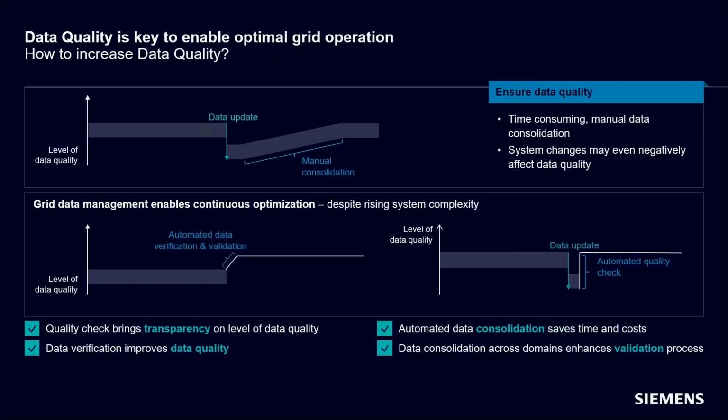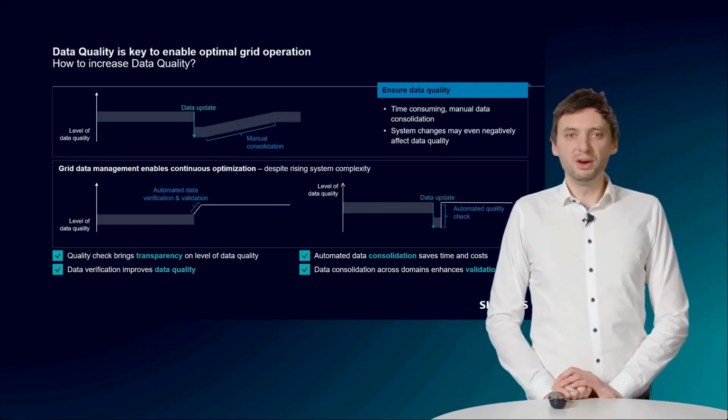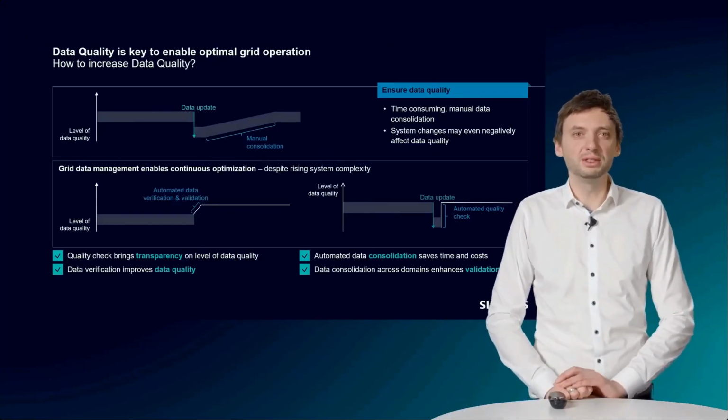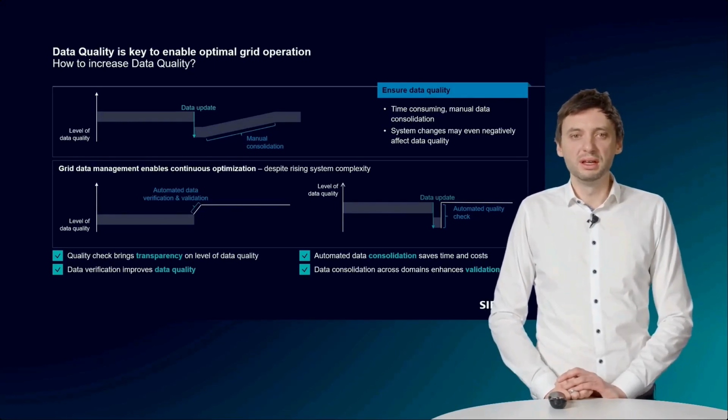All in all, if you ensure data quality in all your concepts, it will get you the transparency of the level of data quality you have here. It will improve the data verification itself, will improve the data quality, and any automated data consolidation and verification will save you time and cost in the end. So I hope that I could highlight now the importance of data quality with my presentation here.